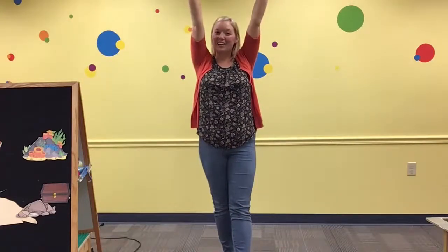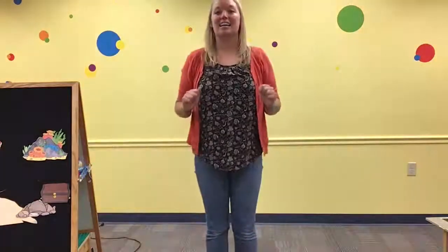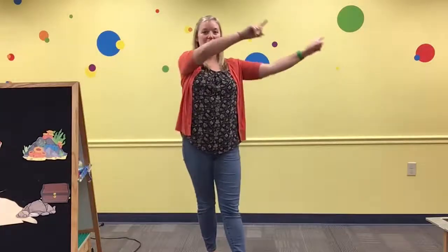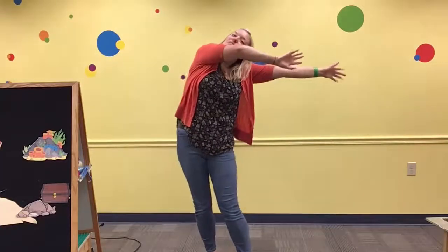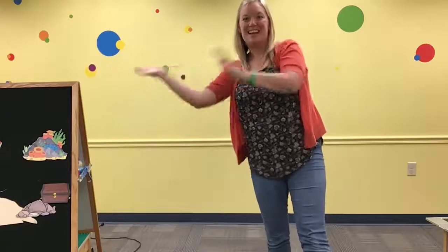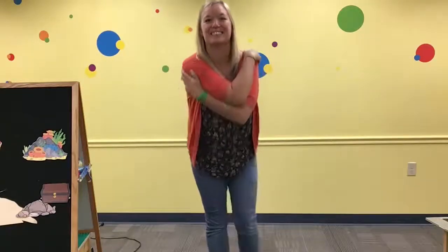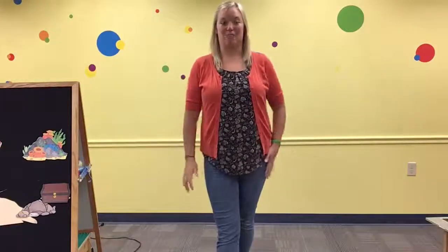Get those fingers and make them touch the ceiling. Can you make them touch the floor? Now I want you to point your fingers that way, and we're gonna wave our fingers and then move them on the other side. Now bring those arms in the middle and I want you to stretch them out as far as you can, and then give yourself a big hug with those. We can sing our welcome song now. I think we are ready.